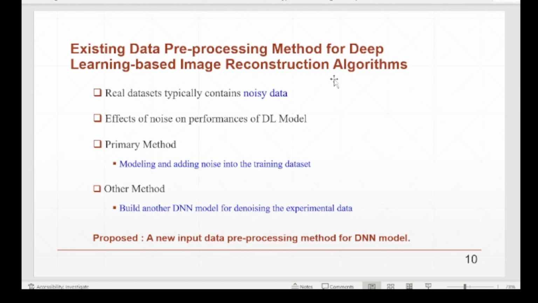So we have to make sure that the signal to noise ratio is maintained with only 8 data. We have to make sure that the data imported from the sensor is noise free. So in this case, we propose a data pre-processing method for the DNN, because when we collect the data from the sensor, if it has noise, then the training data will be hampered by the noisy signals.